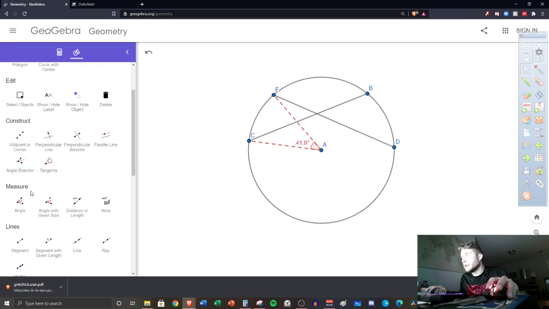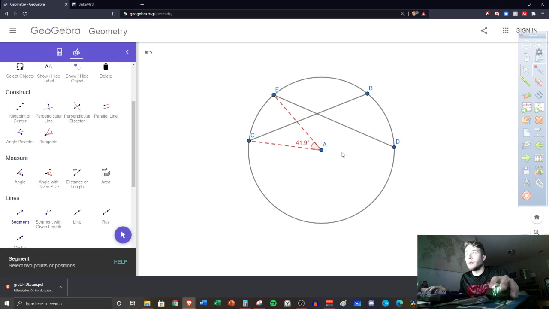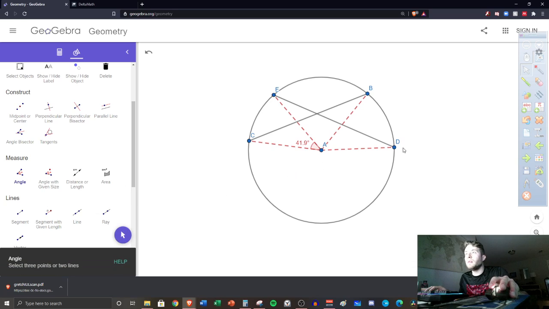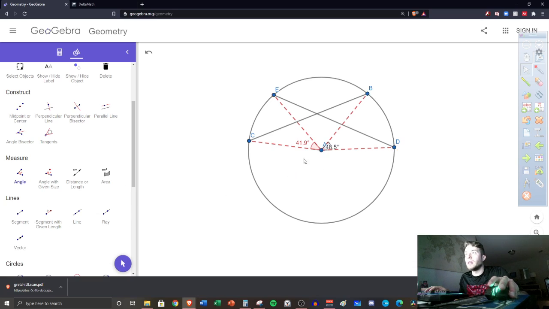We're gonna do the same thing. I'm gonna create two segments going to this arc right here. Let's color those red, and we'll make them dashed, red, dashed, and red. And we're gonna make the angle measure between them D, A, B. There we go. And we're gonna make that red. I know I'm flying here. If you need to rewind, if you wanna try to create this on your own, you can, or if you just kinda wanna sit back and watch, it's fine with me.